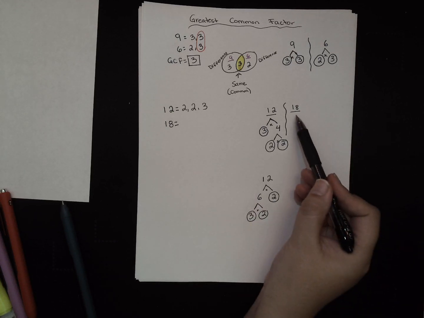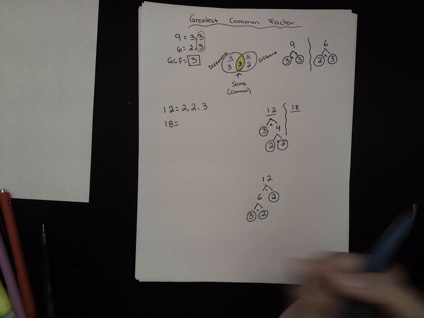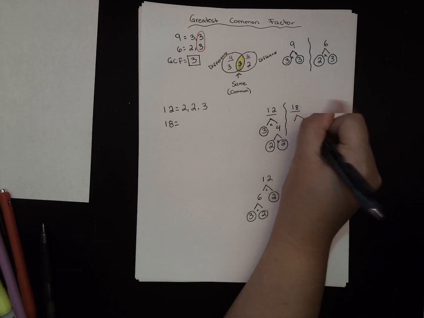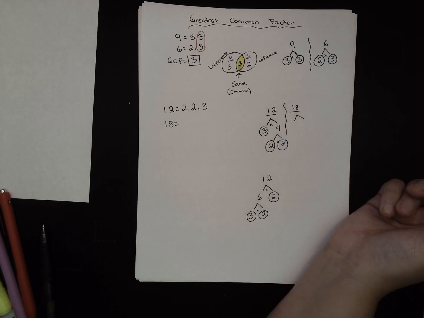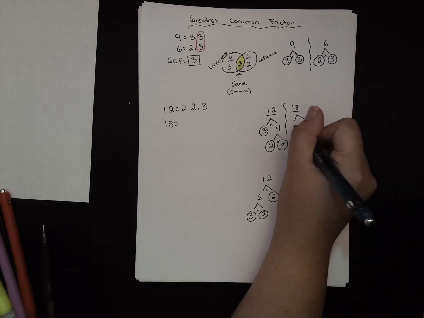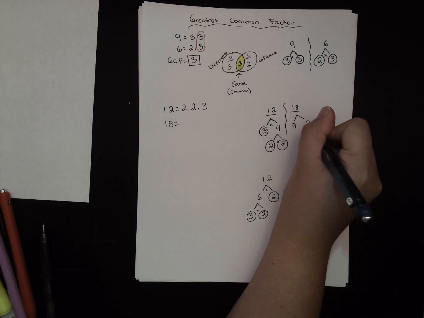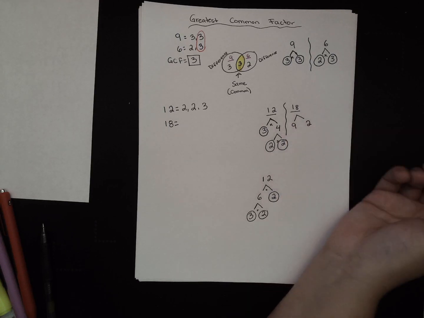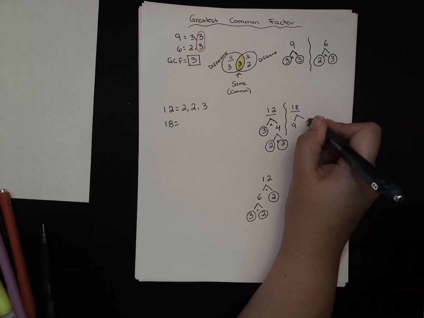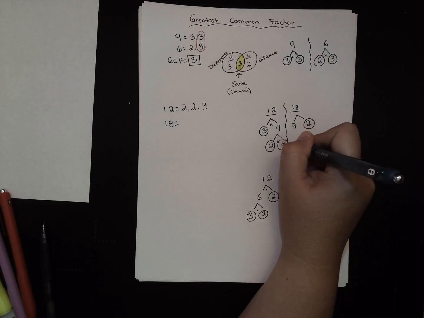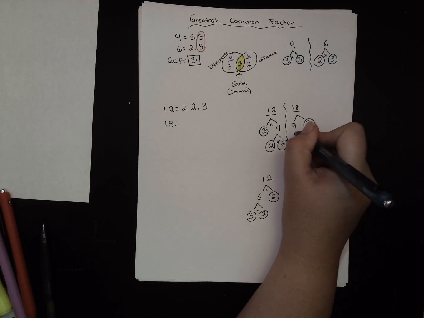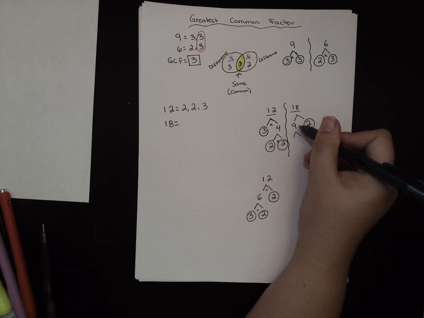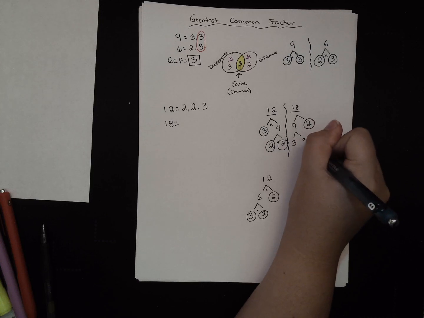Now let's go ahead and try 18. What two factors give you 18? I'm going to say 9 and 2. Or you could even say 2 or 9. Okay, 2 is a factor. I'm going to circle it. All right, I'm going to put this down. What two numbers give me 9? Well, that would be 3 and 3. You know 3 is a prime. I'm going to circle this.